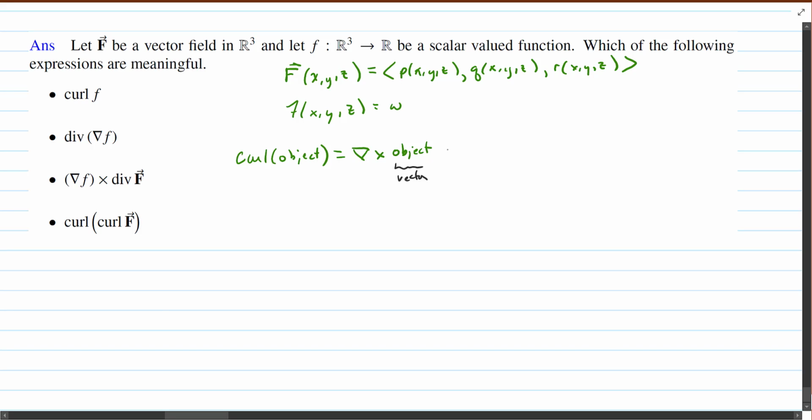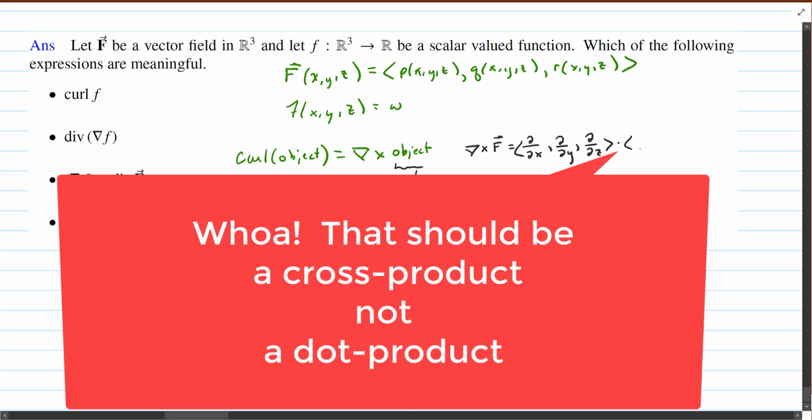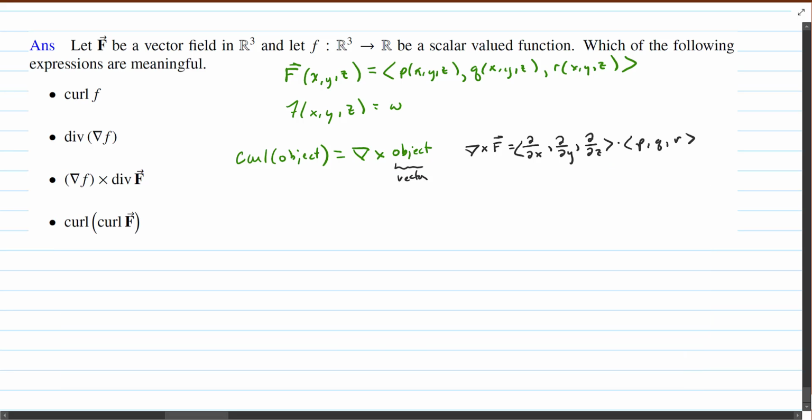So nabla cross f would be well defined, something like partial x, comma, partial y, comma, partial z, and we cross that nabla operator vector with the component functions P, Q, and R, and that makes sense. But in the case where f is just a scalar valued function, this does not make sense, so this is meaningless.